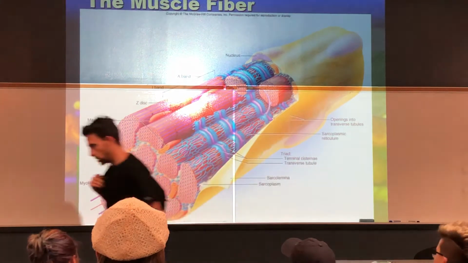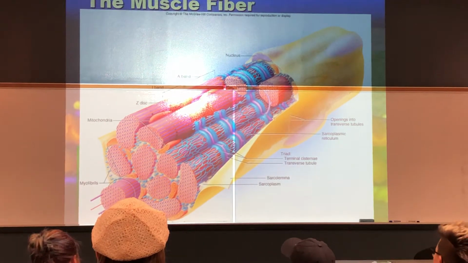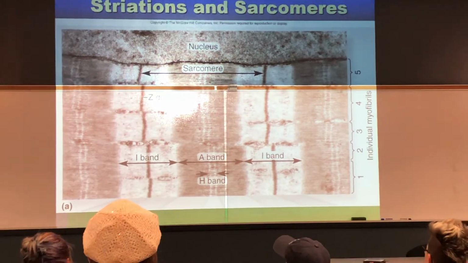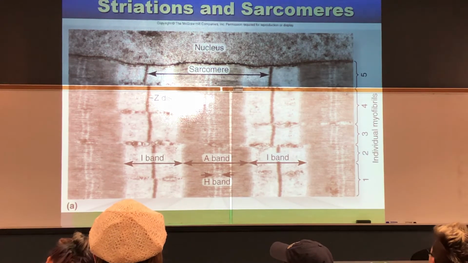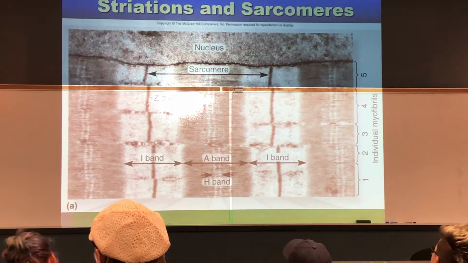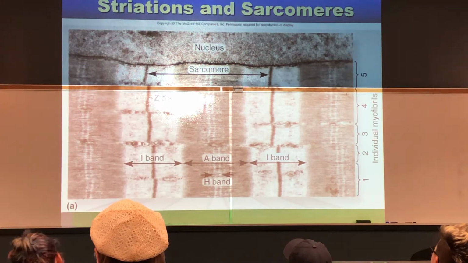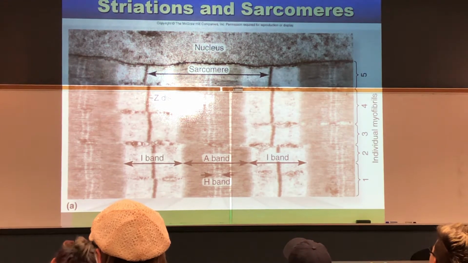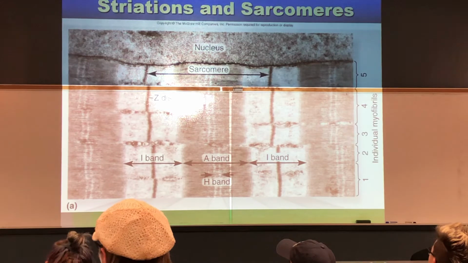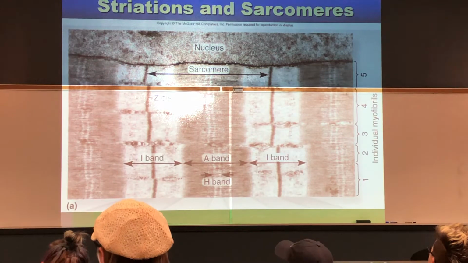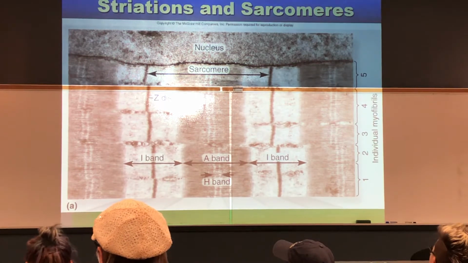We're going to talk about triads today, and we're going to get into this whole business of thick and thin filaments. So when I say thick, hopefully you're saying myosin, you're saying golf club, and when I say thin, you're thinking of the beaded necklace, and you're thinking of the relationship that they have with one another. And we said that the organization of these thick and thin filaments is represented by a sarcomere. And so each sarcomere contains one block of thick and thin filaments. And as you can see, that is what creates the stripes or the striations that we see in skeletal muscle, one of the major characteristics.